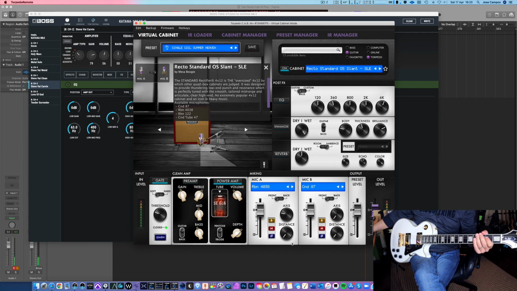Okay, let's stay with this one and try to make some adjustments here. As you guys notice, there's no harshness in the tone right now. It's very different. So I'm gonna mute this microphone, just gonna leave this one, put it on axis. I mean, just really in front of the speaker to see what it's doing.